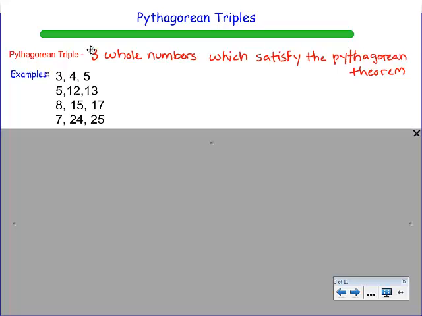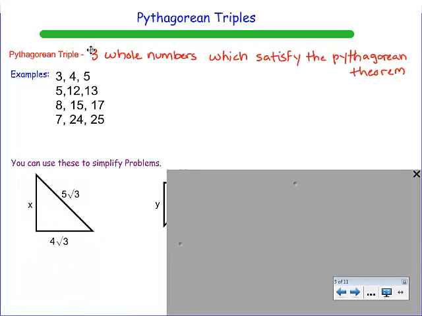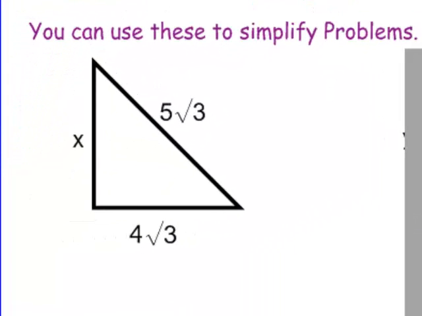So how do you use these Pythagorean triples to help simplify problems? Well, let's take a look at this triangle right here. We could just go through the Pythagorean Theorem blindly to find x, or you could recognize that there's a Pythagorean triple in here. This is a 5 and a 4, so we should say that we are probably missing a 3. So the x is probably 3, and then noticing that the 5 and the 4 both have root 3, x is going to be 3 root 3. A shortcut way to find the third side.